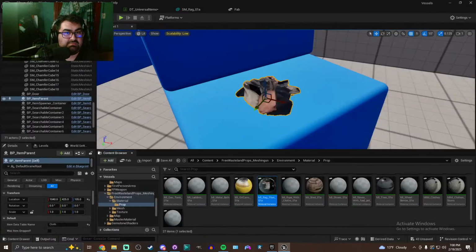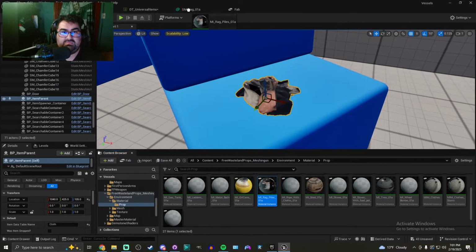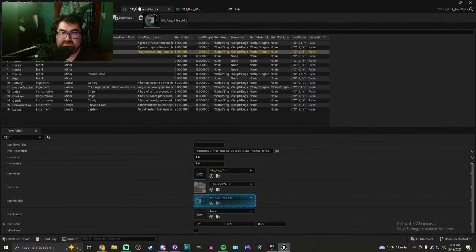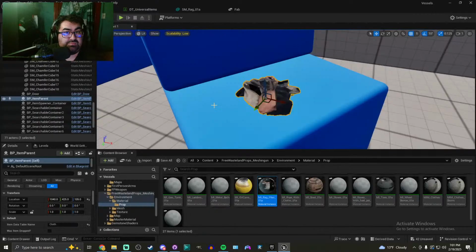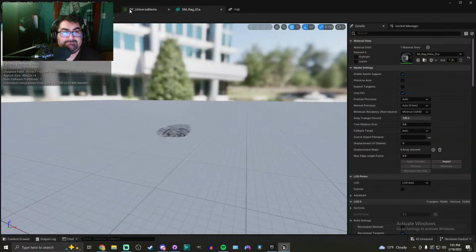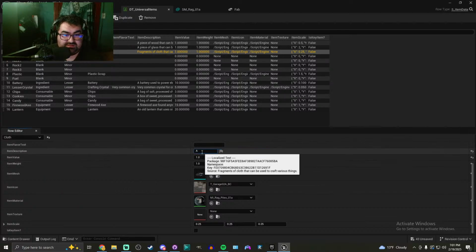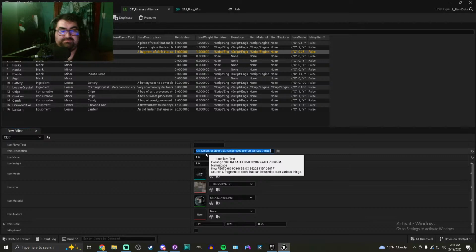Why does that look the same? Is it really the same? How is that possible? Interesting. Okay. And then what does it say? A fragment. Oops. A fragment of cloth. Perfect.